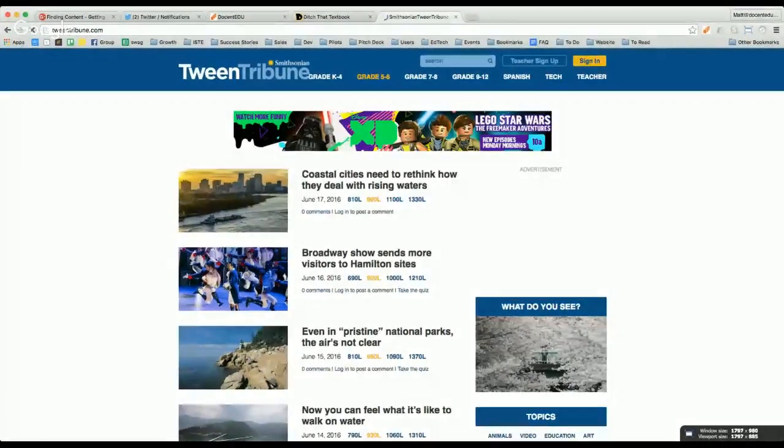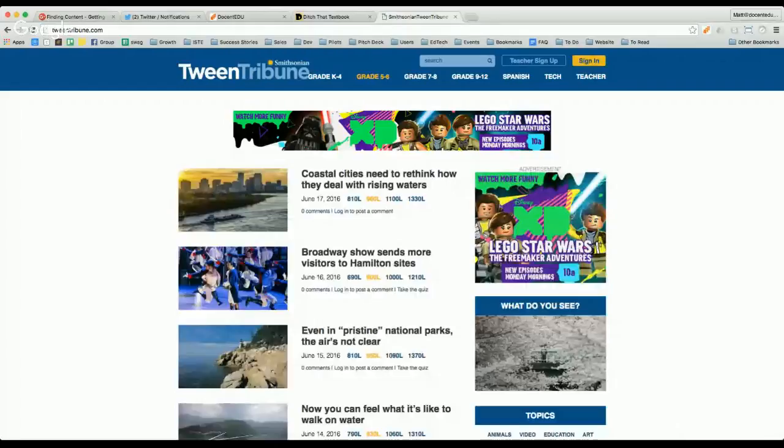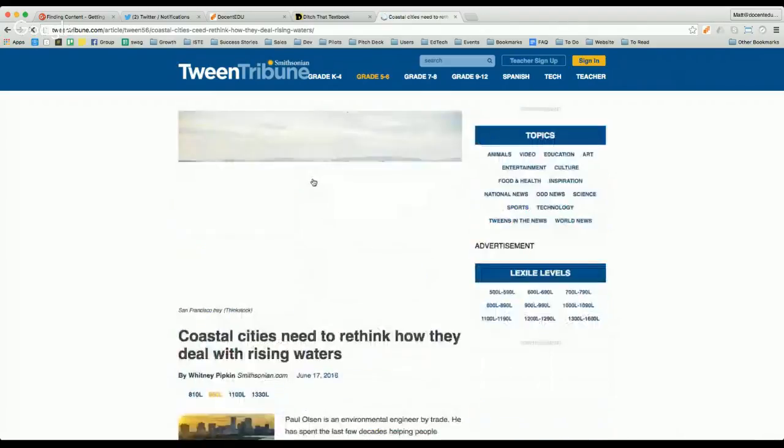This is a free content source put out there by the Smithsonian. It's similar to other ones that a lot of people are familiar with, like Newsela, but you can see right off the bat you can select the different grade levels. We've got K-4, 5, 6, and then all the way up to 9-12. They've broken it out a couple of different ways too. You can sign up if you want to, but you're not required to. They've got a couple of extra things like assigning stuff out, but we're not going to get into those. We're just going to get into, say, if we're going to use this lesson.